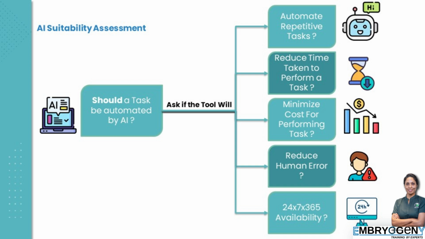Assessment of oocytes, which is the task in question, does seem to be a task that should be automated by AI because it is repetitive, of course it is. It may not directly reduce the time taken to perform oocyte assessment when you use an AI tool, because embryologists take fractions of seconds to assess an oocyte, but it will definitely reduce the time taken to document the findings.